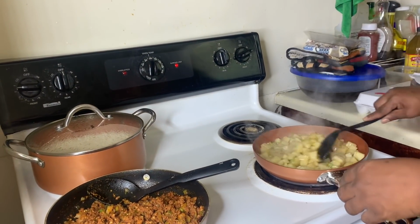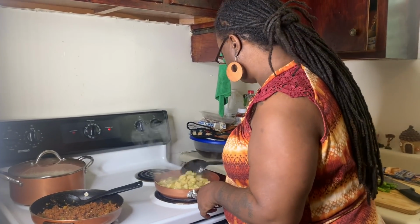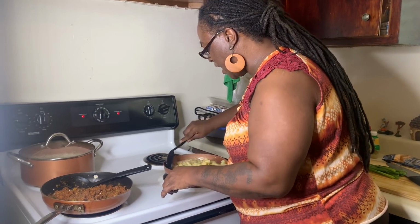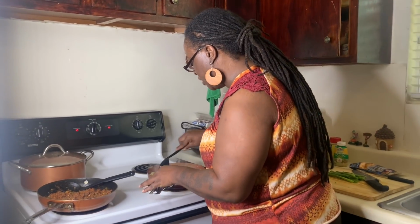Now what I'm gonna do now is I'm gonna put that lid on here. I think I'm gonna take the rest of my potatoes and make me some mashed potatoes later with my little pork chops for dinner.